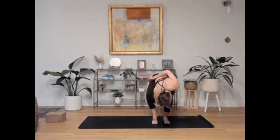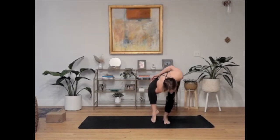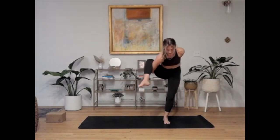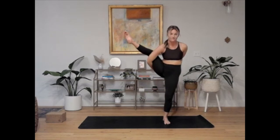Soften your left knee. Begin to root down through the left heel and lift the chest up. Keeping the drishti, the gaze down until you're stable. And maybe extending that right leg up.